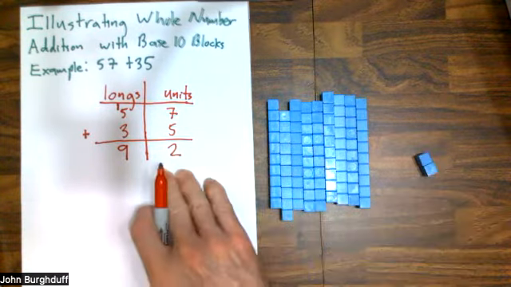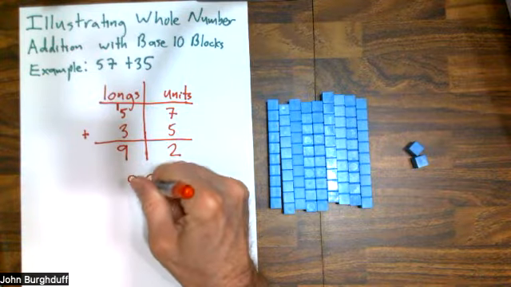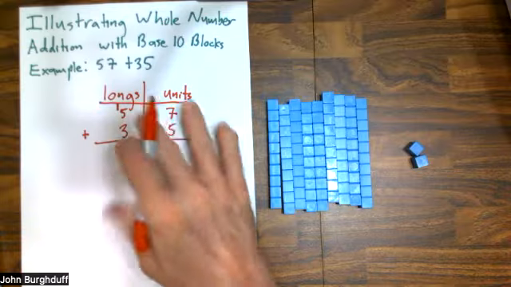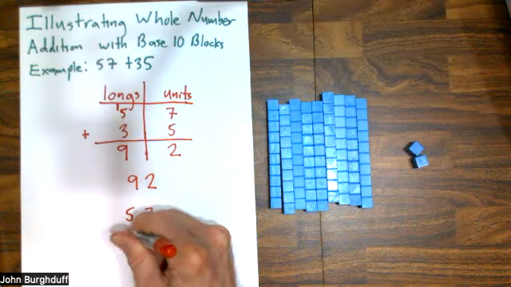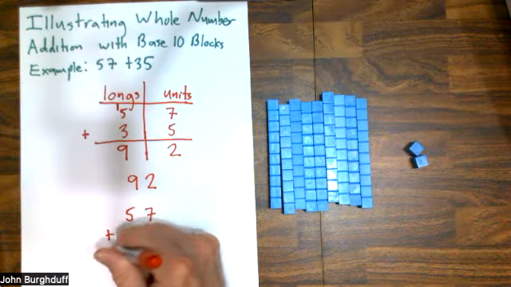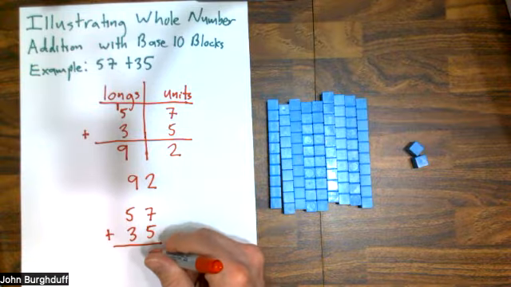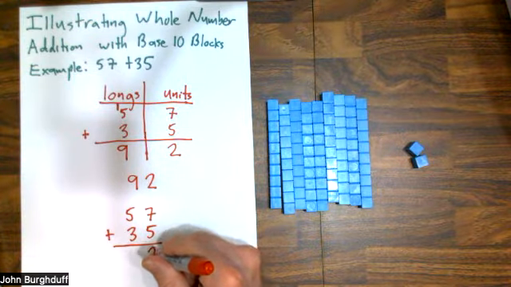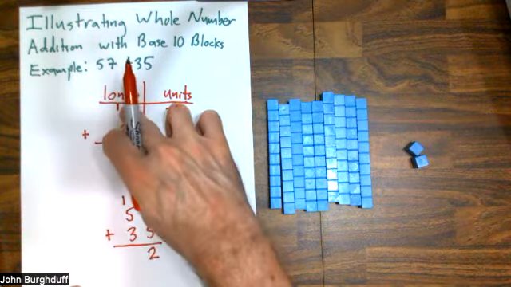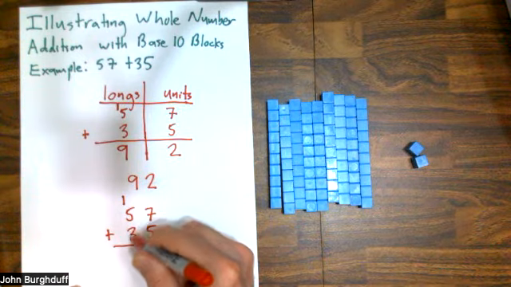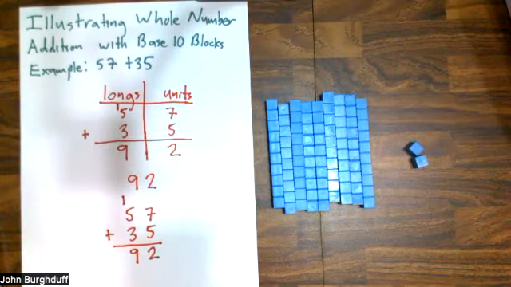What I have both in my chart and over here on the table in the blocks is simply the number 92. If you look at what we did, if I take away the structure of the table, you'll realize that I have simply employed the standard algorithm for adding 2 whole numbers. I said that 7 plus 5 is 12, but instead of writing a 12 down here, I leave the 2 in the ones place and exchange 10 of the ones for an extra 10, which is like an extra long. Then I combine all the longs: 5, 8, 9. So my base 10 blocks are exactly illustrating the standard addition algorithm.